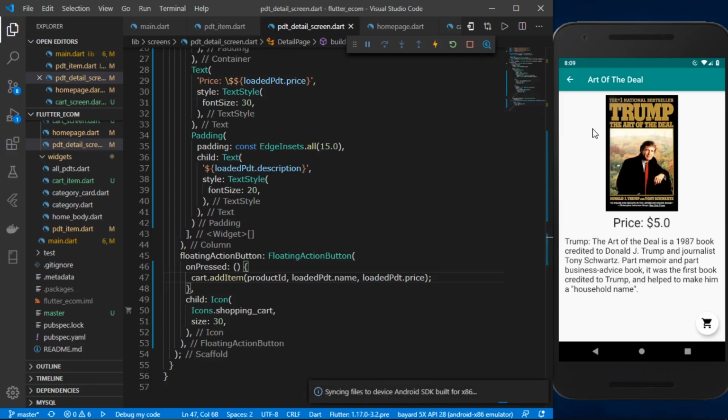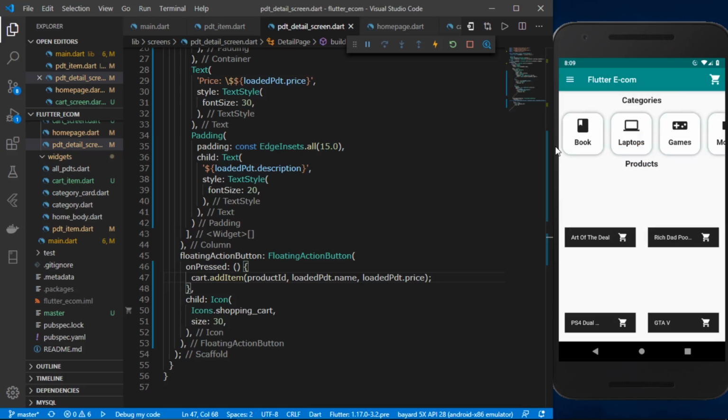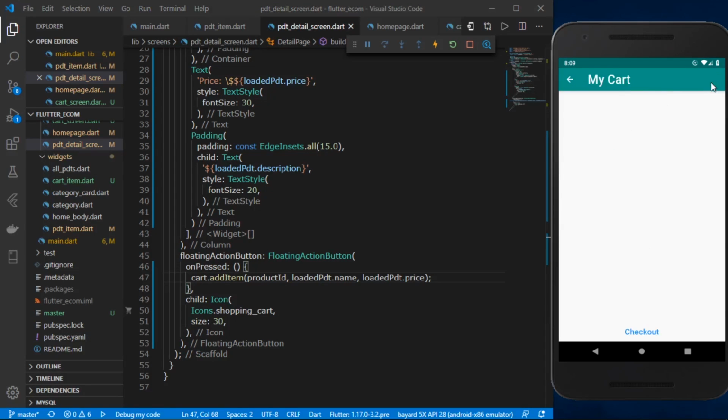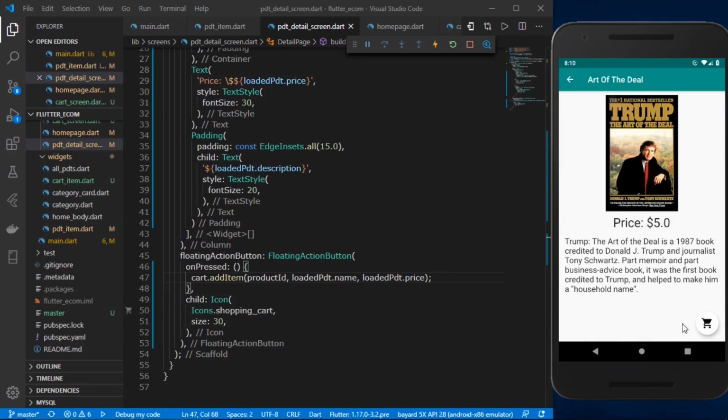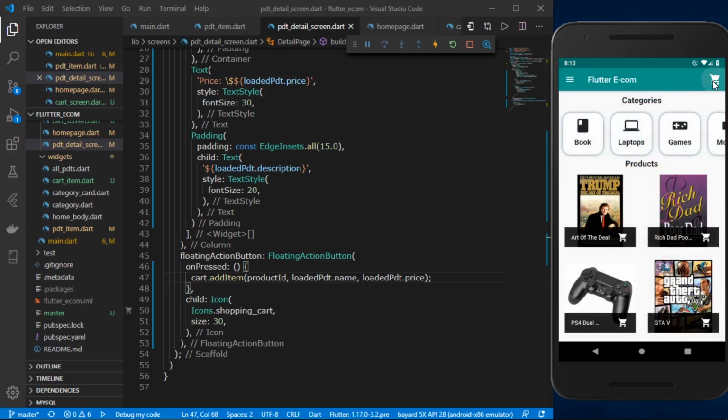As soon as we restart our app, we'll have the cart items set back to 0. So we now don't have any cart item over here, and we have the products over here. Let's try adding this product item to the cart from inside its detail page. So I'm going inside the detail page of my first product. I'll just hit this add to cart button, and I'll go back to my cart.